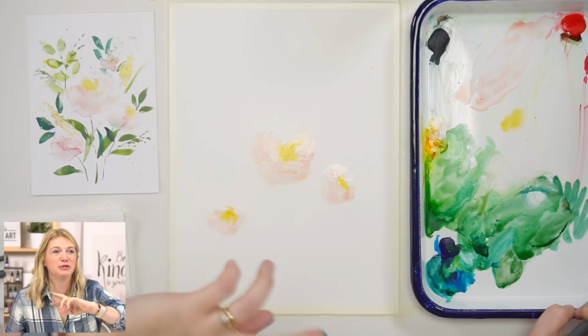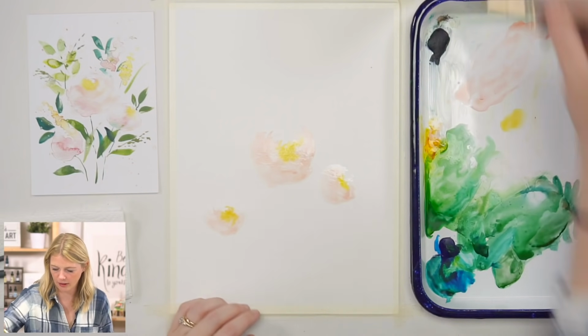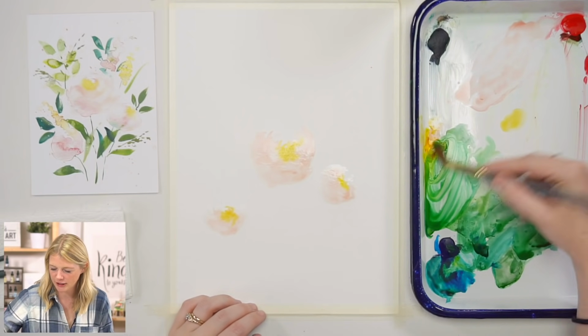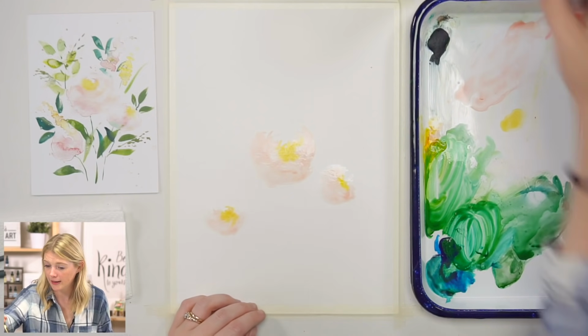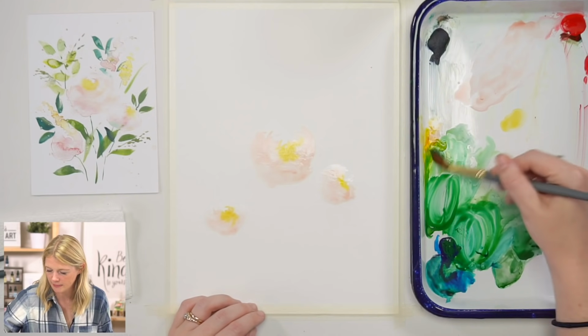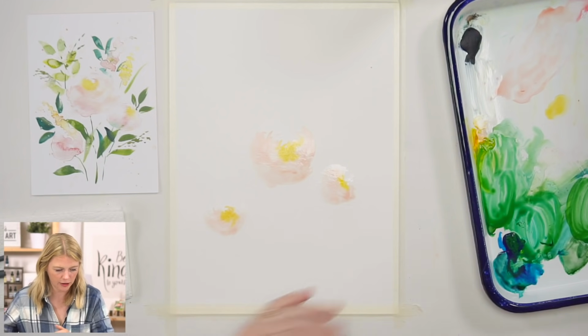Okay, now we're going to step two. We're gonna do our stems for our flowers that we just put in. So I'm gonna grab my round 12 and mix a green. We went over a lot of green mixing in our green leaves tutorial early this month, so I have all those beautiful greens still on my palette. Use whatever color you want.